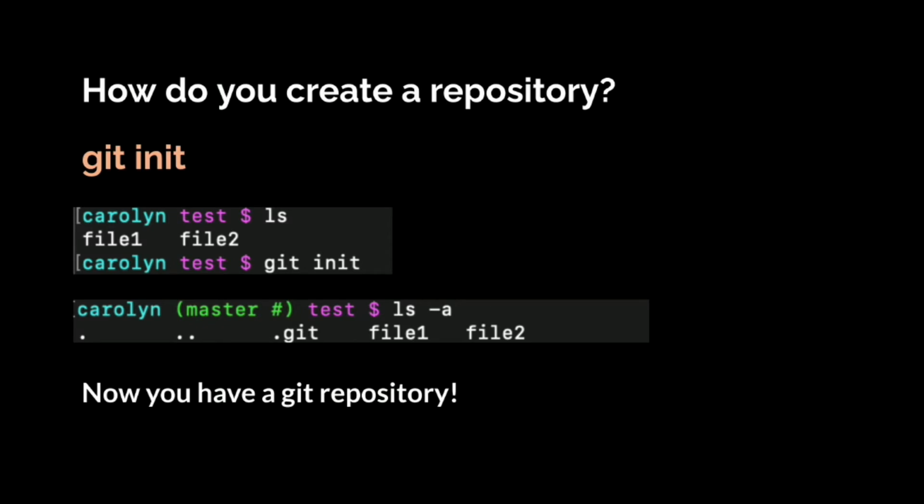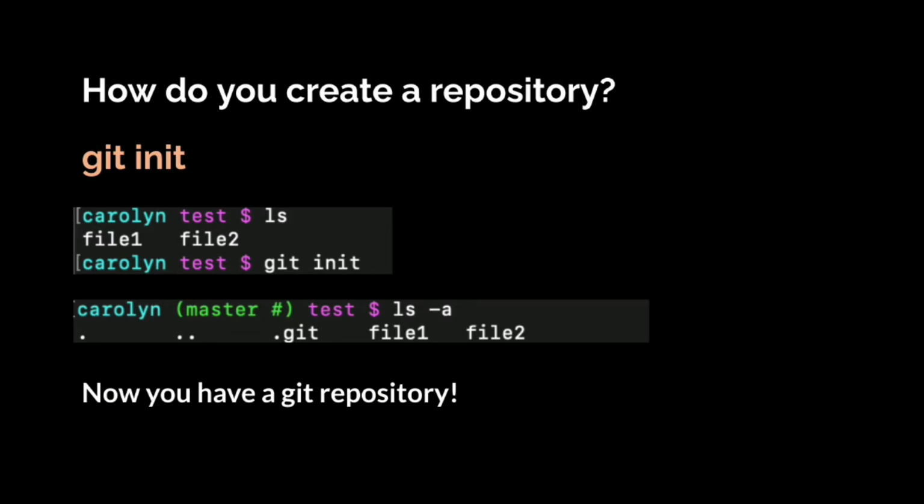All right, so it's very simple to create a basic repository on your computer. You can always sync it up with GitHub later. It's not difficult to do. In this example, I have this directory on my computer that has 2 files in it. All I do to make this directory a Git repository is type git init. This is in my terminal on my Mac. As you can see by this master in my prompt, I now have a repository. When I list the files, including hidden files, there's now this .git directory, and that is basically your repository.